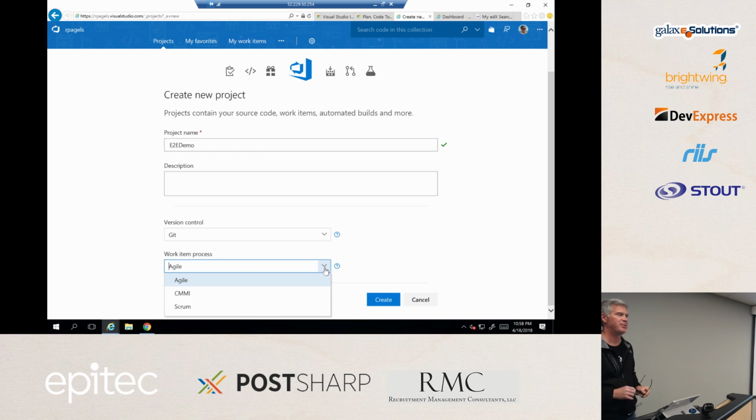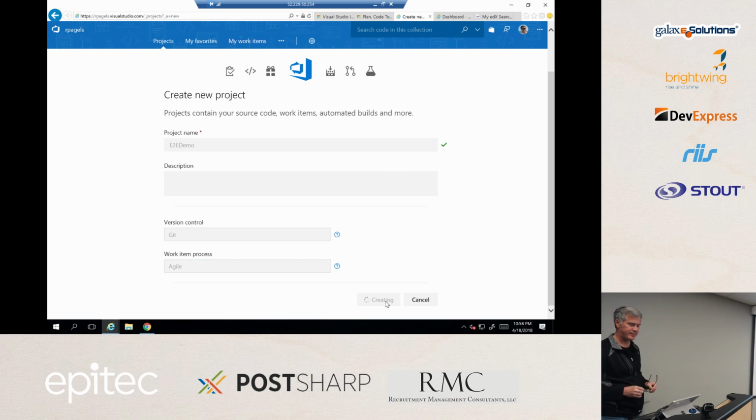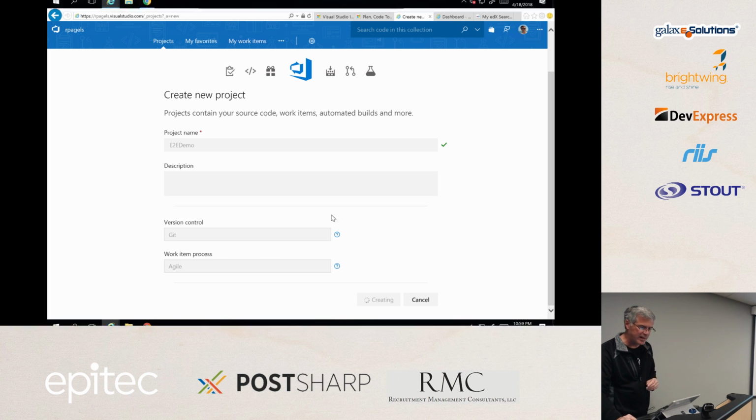Also, it asks you what template you want. What I'm doing by creating this brand new project is a logical container for source, for builds, for releases, for the agile planning tools, for everything that you're going to do for that project. It's just a logical container is all I'm doing. I'm going to pick agile because it just changes some of the verbiage around what work items talk about, user stories, or Scrum terminology. Just depends what your flow is. If you're using CMMI, aka waterfall. When I click create, remember I have no project here. It's from scratch.